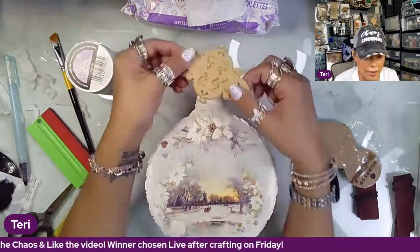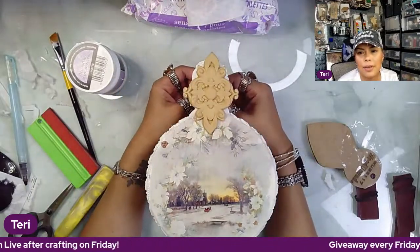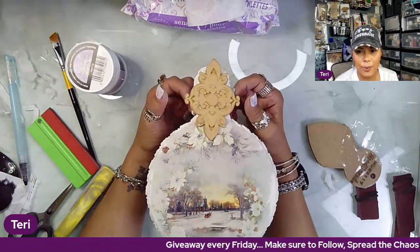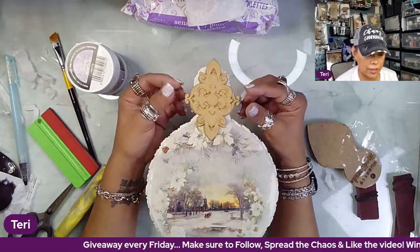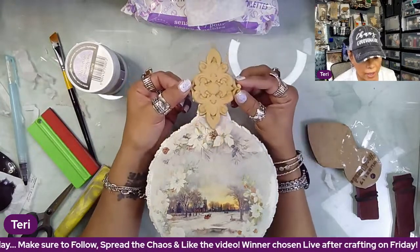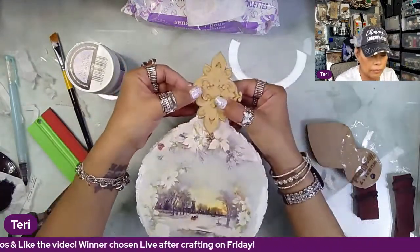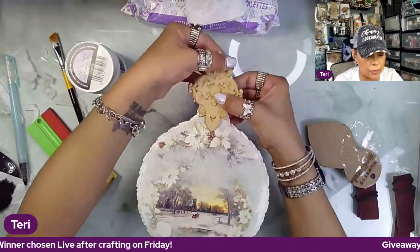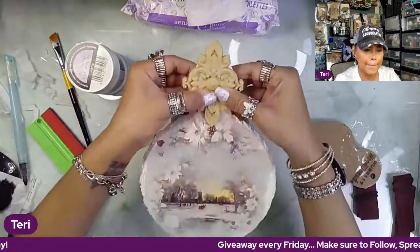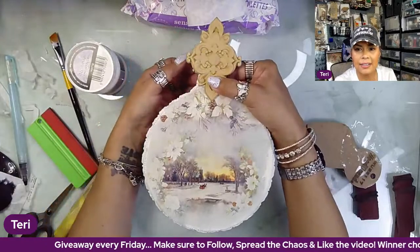So this way or this way? I like it sideways, but which was sideways? Oh, I like it turned this way. You guys like it better this way? Okay, so if it's this way, then am I gonna move it up this way and then cut off? You see what I'm saying? Move it up like that and then cut off the excess?